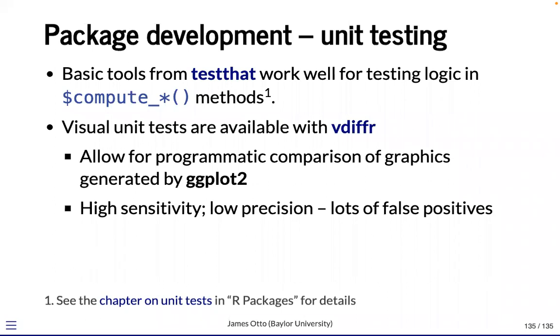In ggplot2, the visual unit tests are not run by CRAN, so they're not going to be caught by CRAN if there's a mistake. But when CRAN runs your code on, you know, some defunct Linux OS like Solaris or something, and it breaks the visual tests, they're not going to get mad at you. So it's a trade-off. But I'm going to show you just how useful visual tests are in a second.